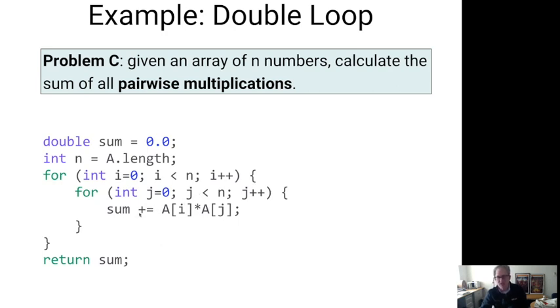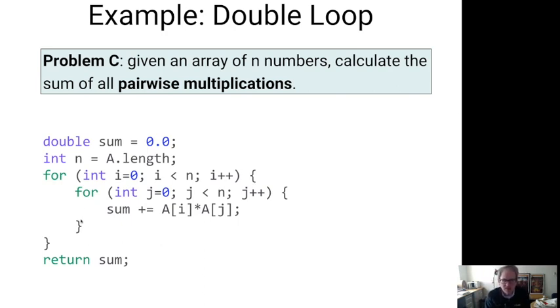So summing things 10,000 times, not a big deal for a computer. But if you think that n might get really big, like 1 billion, now you've got 1 billion squared operations that you have to do. And so you might start to think about, I don't know what this algorithm is for, but you might start to think about, is there a better way to solve the problem that I'm trying to solve? Can I get rid of this inner loop for some reason? Can I pre-compute something or do something a little different? Don't know. You'd have to know more about the problem to understand if you could get rid of it.